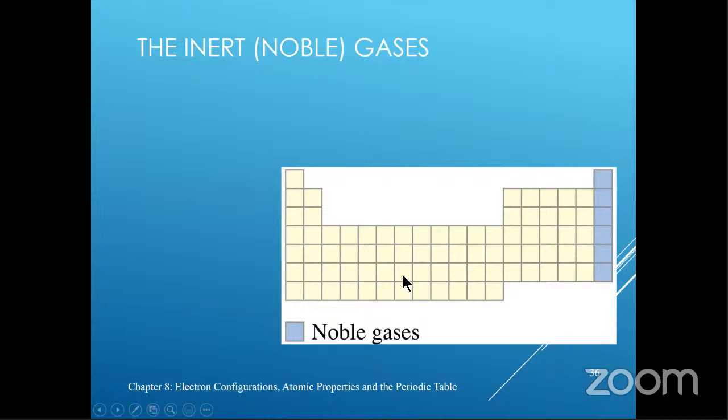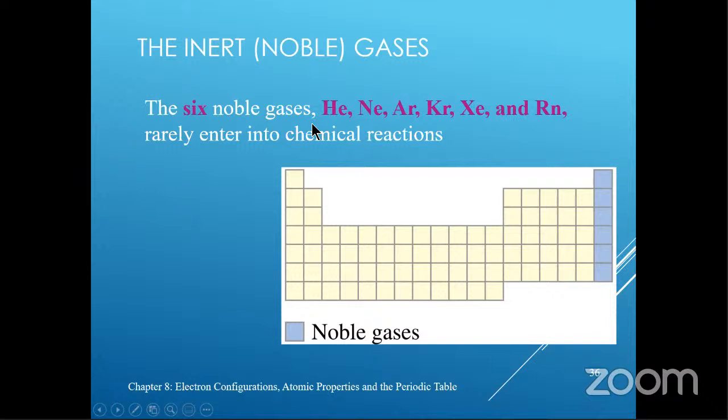Some general comments here about certain groups. The inert gases, which are the elements in group 8, there are 6 of them and they're listed here, and they're very stable. They do not react very much. That's why they're called inert. In fact, as far as I know, helium and neon do not react with any other elements to form any compounds. The rest of them will, but you'd have to employ very sophisticated conditions in order to ensure that these elements react with other elements to form compounds.